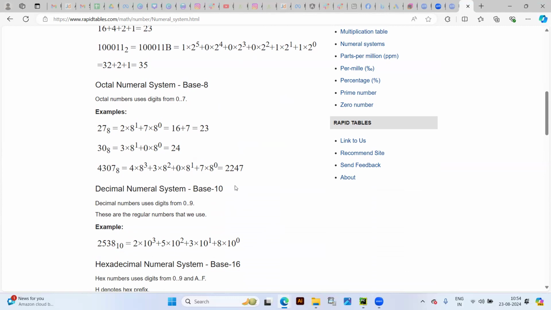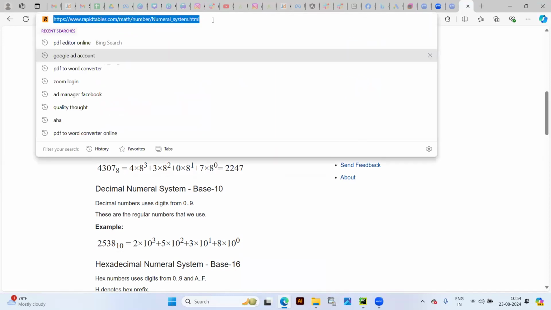All the things are mathematically converted from one form to another form. All these things are not visible to you. The system does it automatically. But how it is doing it inside, we must know about it. Are you clear, guys? Yes or no? So please take it as an example now. I'm just going to share this particular thing.